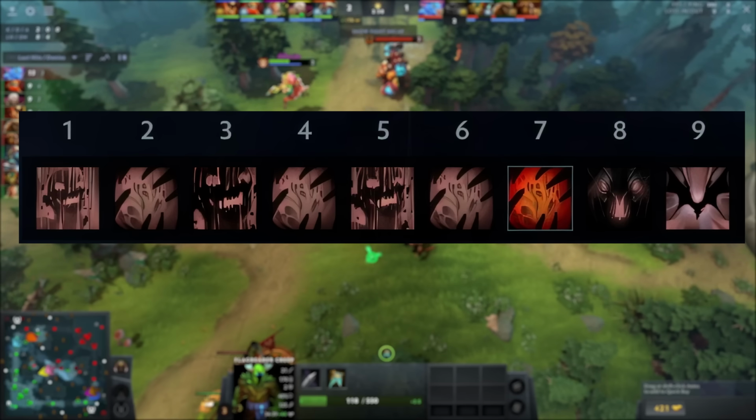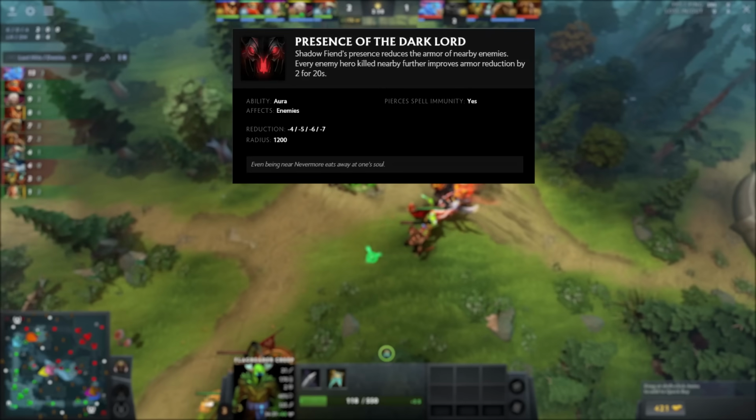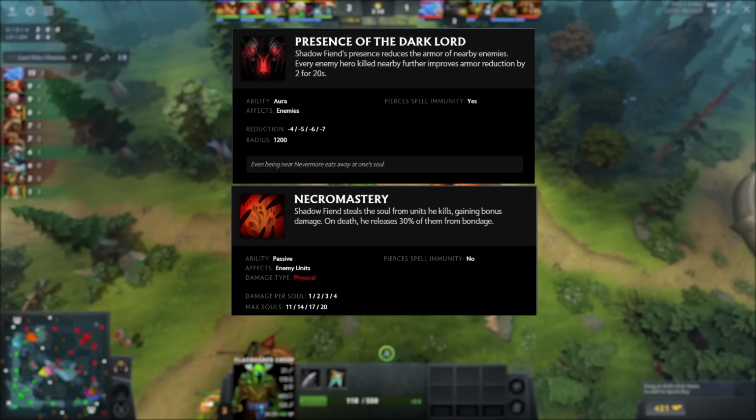SF does not use razes to farm, he uses his right-click damage to farm. 3 points in the razes are useful in the lane, and after that, they don't serve a purpose. At level 6, Yatoro does not take his ult. He puts another point in Necromastery and maxes it at level 7. After that, at level 8, he puts 1 point in Presence of the Dark Lord, followed by taking his ult at level 9. The negative armor from Presence of the Dark Lord and 80 damage from the 20 souls, combined with Mask of Madness, allows SF to farm camps and heroes really fast. This skill build is crucial to copy, otherwise the hero isn't as potent.